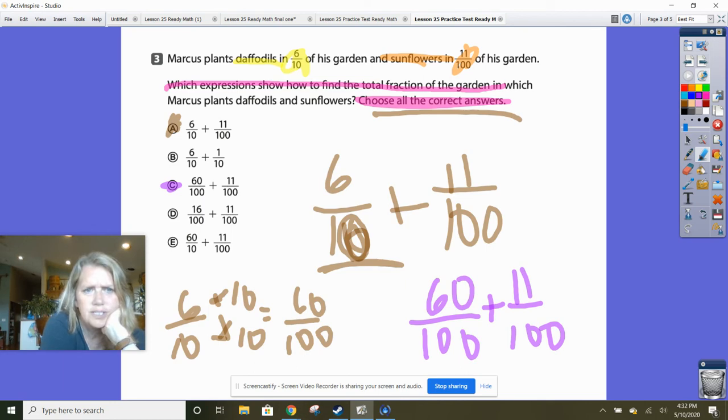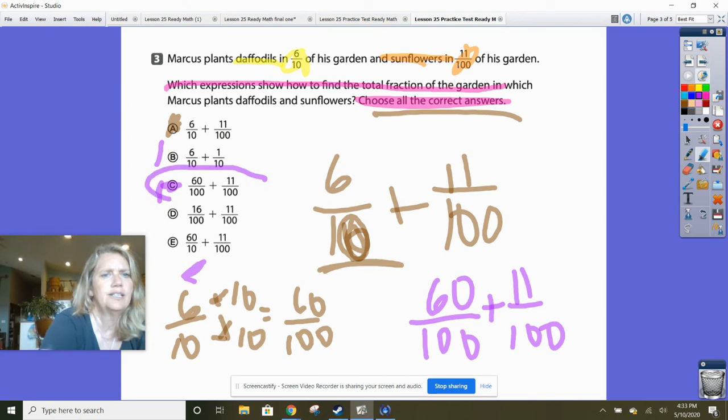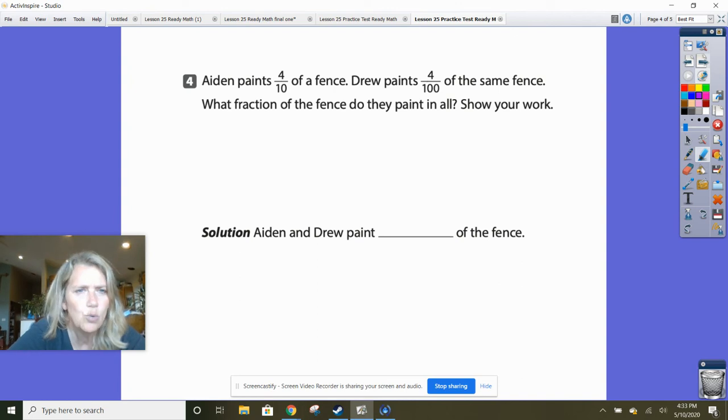Let's see what's wrong with B. 6/10 matches. Is 1/10 the same as 11/100ths? 10/100ths is. This one, 16/100ths, is not the same. That's like changing it to 16 pennies, and it's supposed to be 60 pennies or 6 dimes. So 6 dimes works. 60 pennies works. This right here stands for $6, or 6 gardens in this case. See how I just switched it to many? Okay, so that's all our work. We've got 2 correct answers. So make sure you convince yourself when you do those by trying each one.